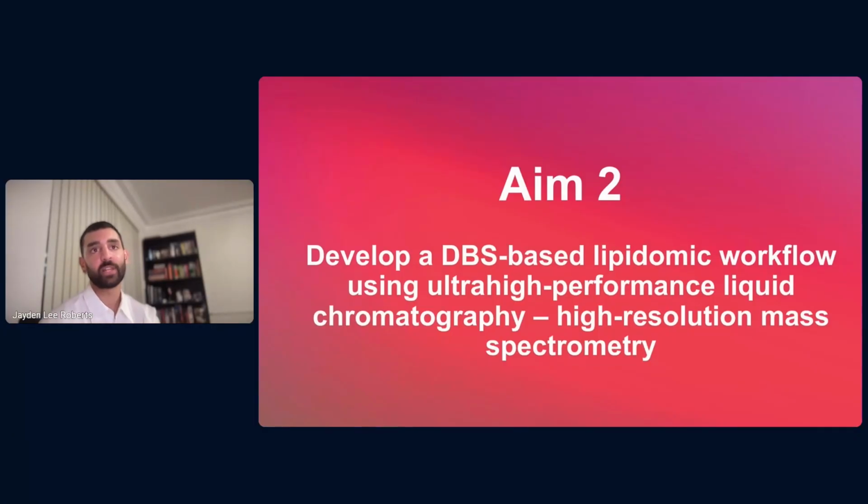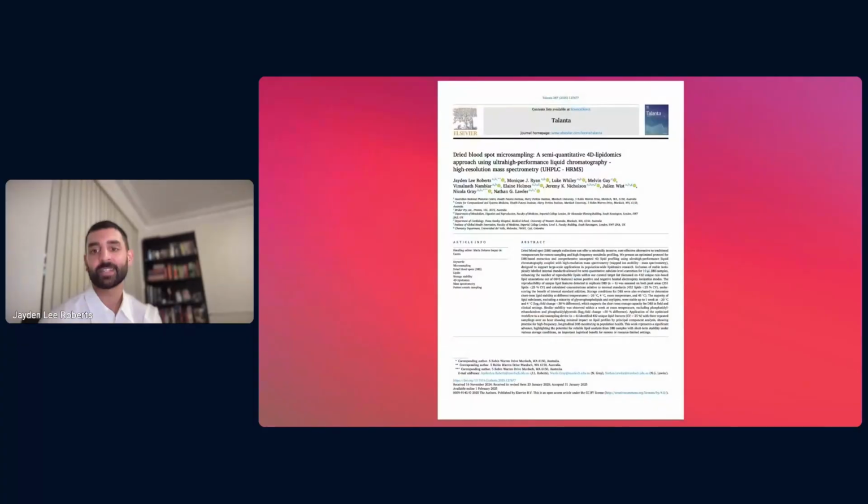Our goal here was to develop a workflow that leverages the advantages of DBS, including the minimal sample volume, patient-centric sampling, and simplified storage and transport. And the workflow enhances the integration of microsampling into metabolic phenotyping studies to reduce the reliance on traditional phlebotomy, making population level research, remote sampling, and personalized medicine more feasible. There's a photo here of the article that's associated with it, if you're interested, which you can access with the QR code at the end.